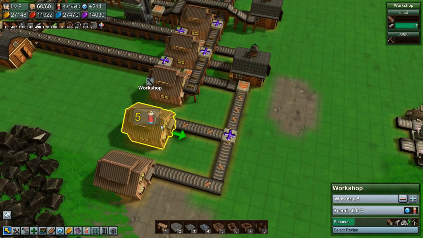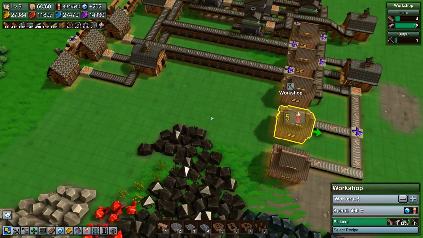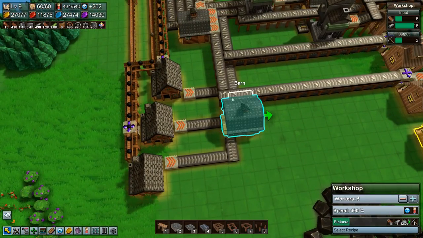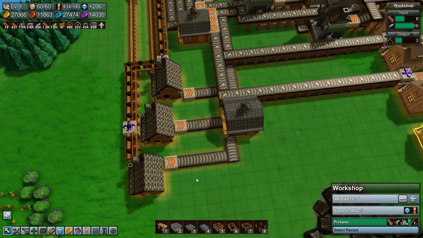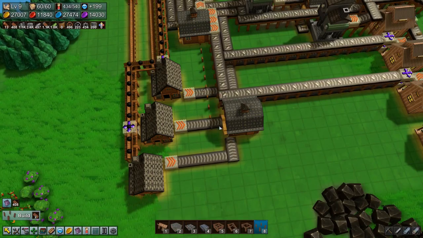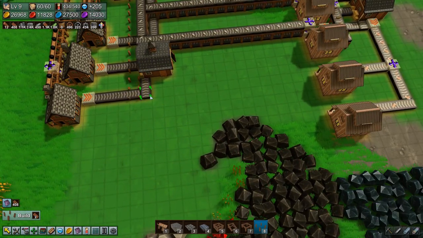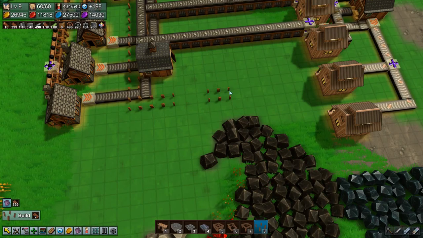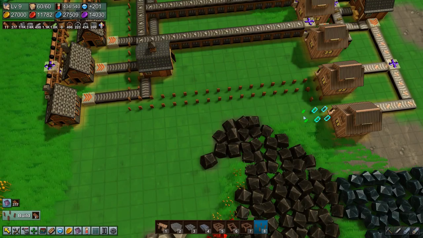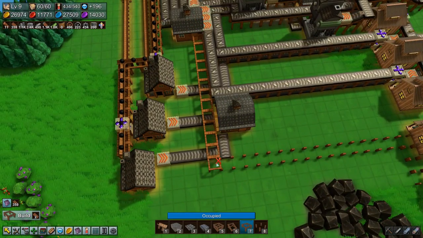All right. So that's reinforced planks going. Then we need the iron from over here. Or this. What are they called? Steel bars? Something. I don't really remember. But okay, we'll come out that way, come up here, and come over there. All right, not bad.